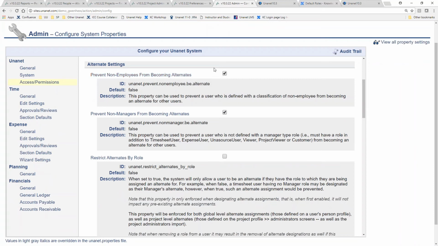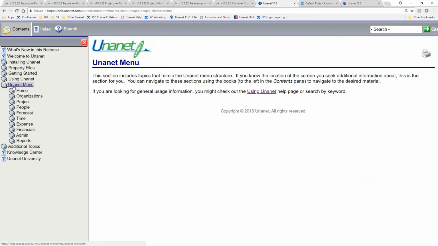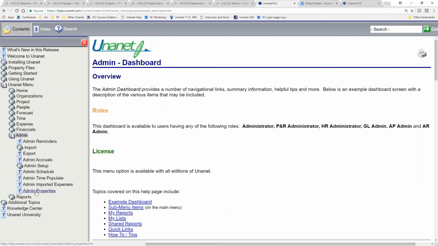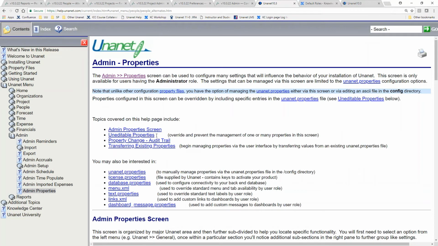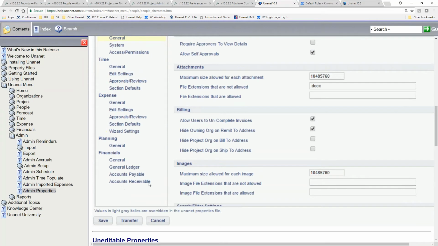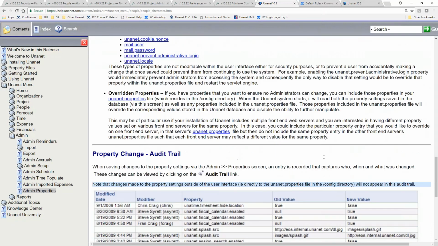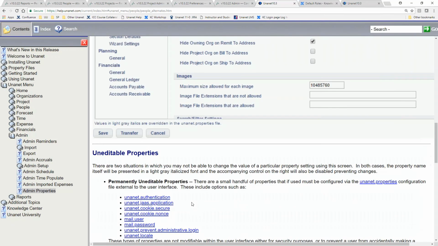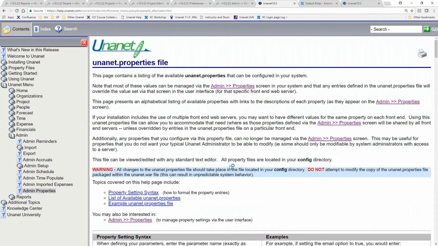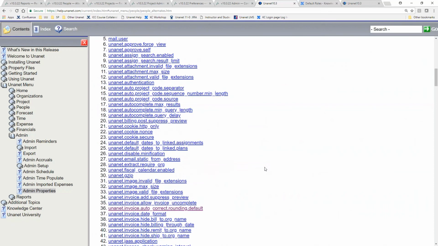Now, if you don't have the ability to see whether you have these turned on or not in your system, again, I would send you to the help docs, because under the help docs, you do have the capability of just going in and looking at admin properties, and you do have an entire listing that breaks out all of these properties to be able to see. And somewhere, if I scroll down enough or go into the right place here, I'll find those Unanet properties, and here they are. And so you could go into those and see what they mean.